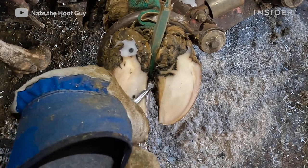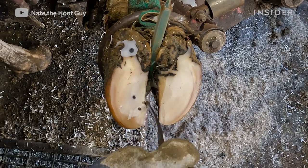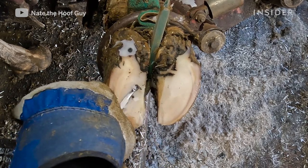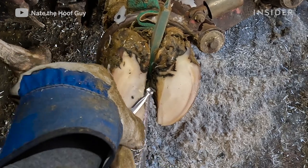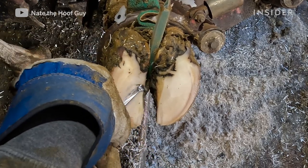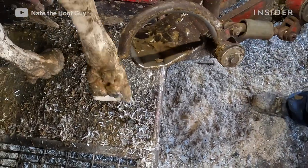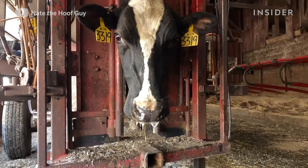I'm going to continue to track down this black spot all the way until it disappears or until I get to corium. If it gets to that corium layer, I know there's likely going to be an infection we'll have to deal with. I'll keep working slowly, removing layers to make sure there is no problem. The hoof layer is about a half inch thick, so I can tell how deep I'm going. The consistency will also change — it'll get softer — so I'll be able to tell when I'm getting close to that corium layer. Luckily for this girl, the screw did not puncture all the way through — it was just caught in her sole.